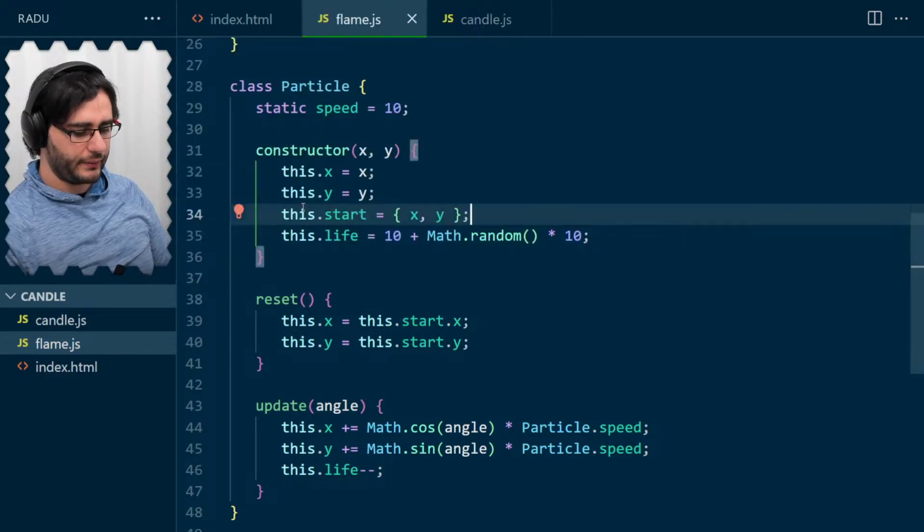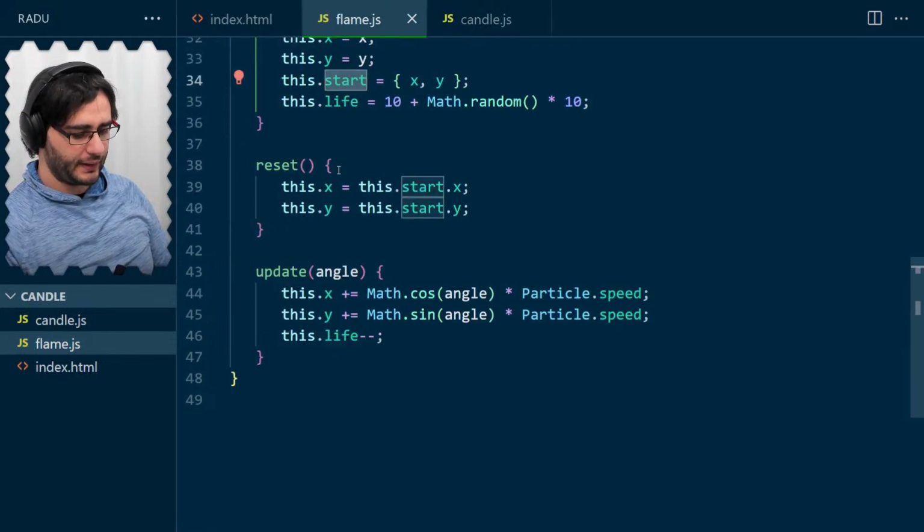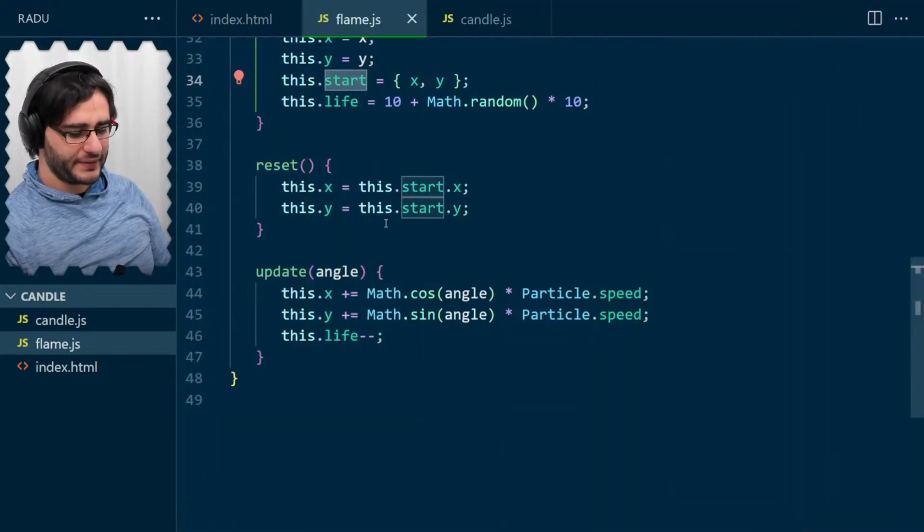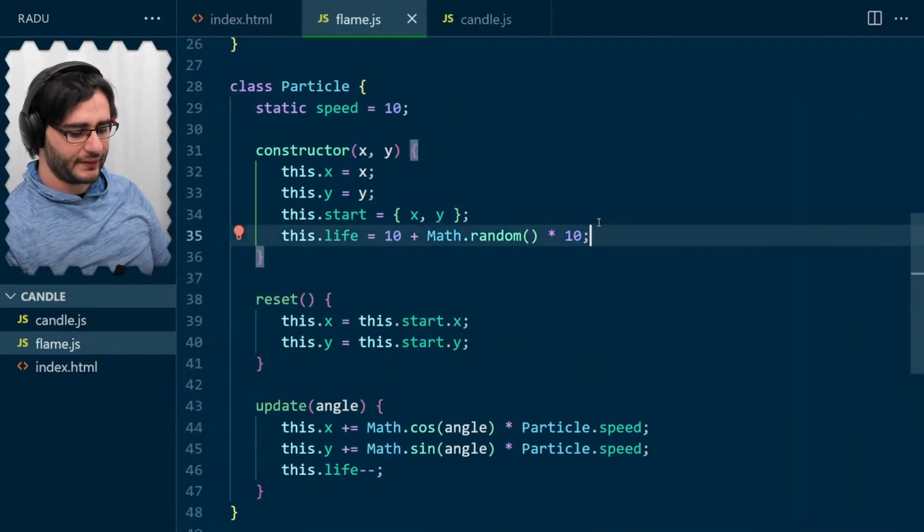So I have now a copy of the start, and when we reset, we put it back to where it was in the beginning. Aha, and resetting also has to reset its life.